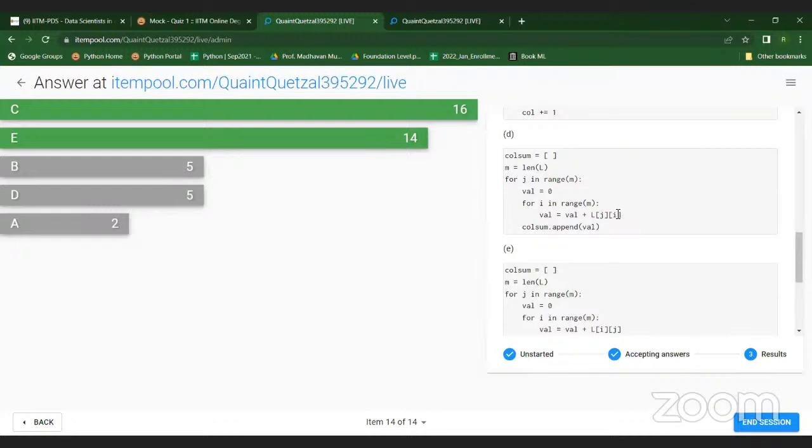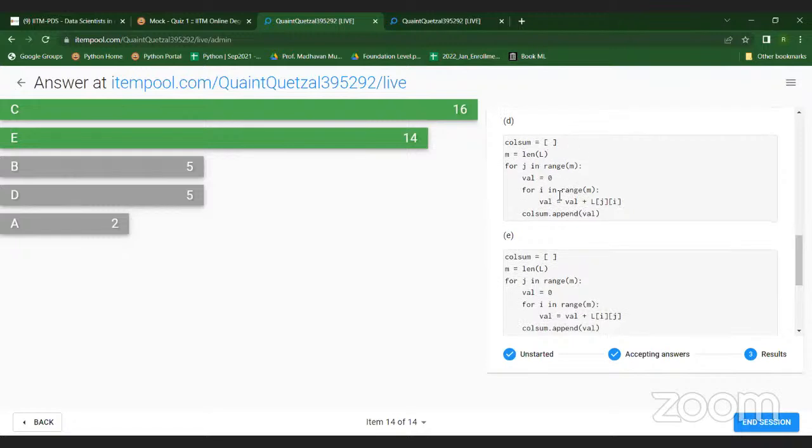Basically here we are changing the column values, right? For us to get the column sum, the column value should be constant and the row value should keep on changing. Here we are changing the column value in the inside iteration. That is why option D is wrong.